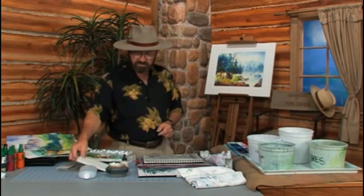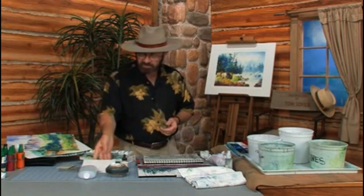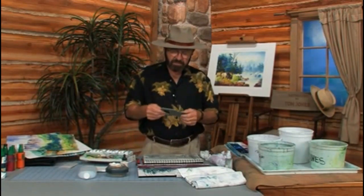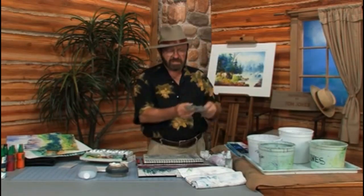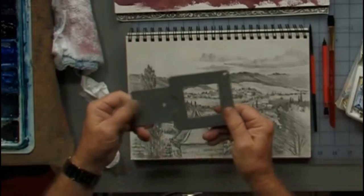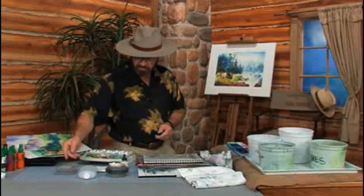You can also get smaller watercolor blocks, down to postcard size — they're ideal for small reference sketches and paintings. You may also want to use a viewfinder. Some artists use a viewfinder, some don't. I have one but never really use it myself. But you can use it to pick particular scenes either vertically or as a square, any way you want.